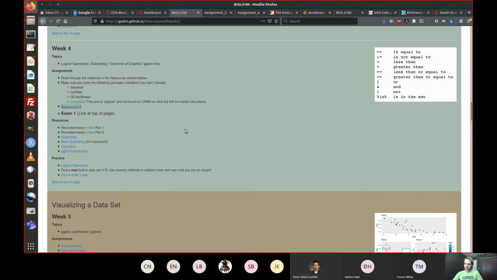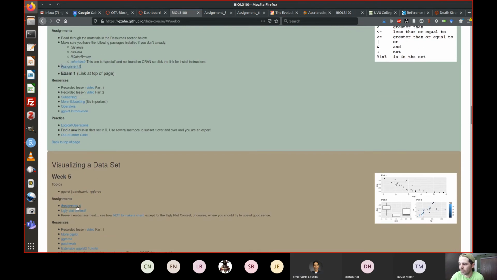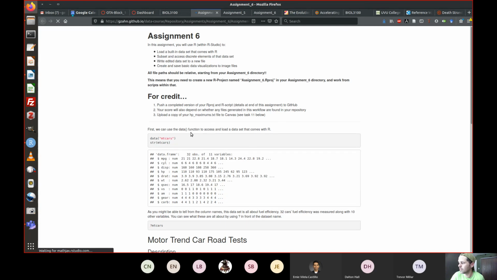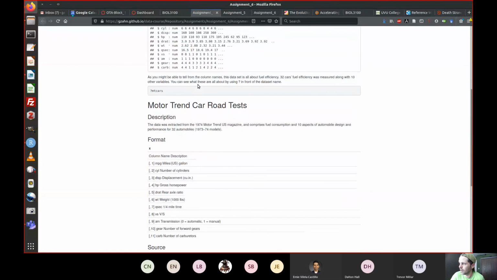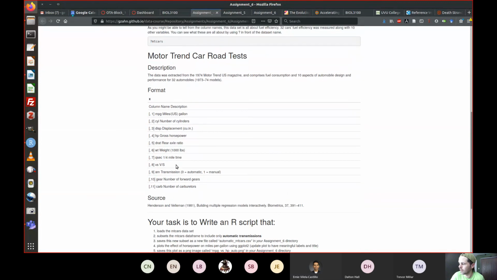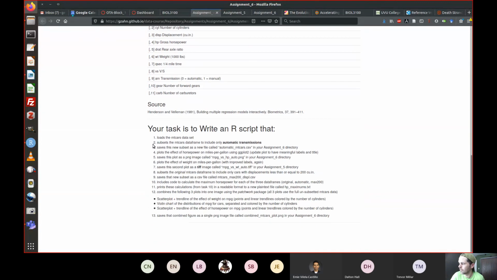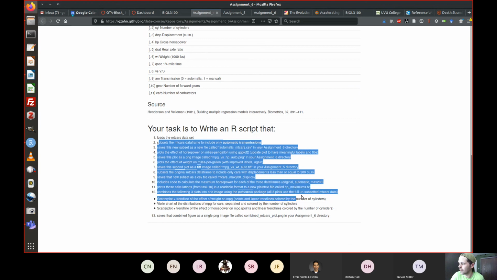I will go through assignment 5 next week, but I think you should be able to finish that and start on assignment 6, if not finish assignment 6 by next week, okay? Because assignment 6 is just what we did today. We're looking at empty cars, subsetting it, and then saving a few plots.